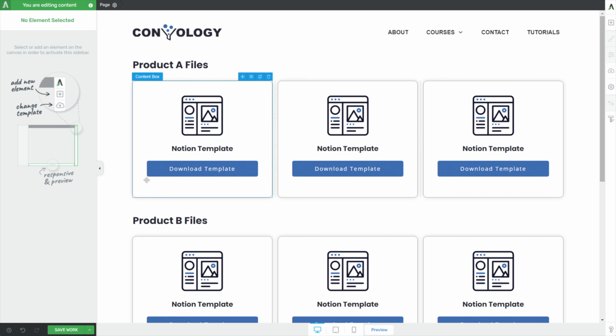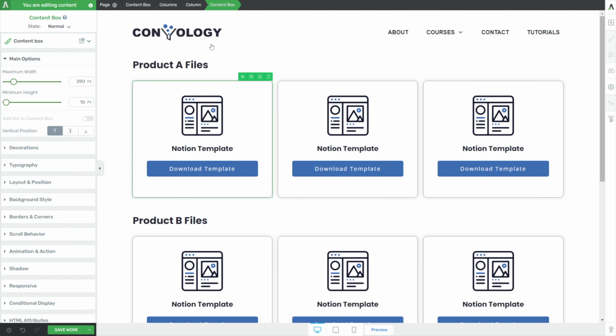Once our protected files have been assigned to each of our sections, what you need to do next is go into the content box for each of our protected file sections. So an easy way to get back to that, if you move your mouse around, you're like, where is that content box? Just click on something, like I'll click on one of these and then in the breadcrumbs, choose content box. There's our content box right there.